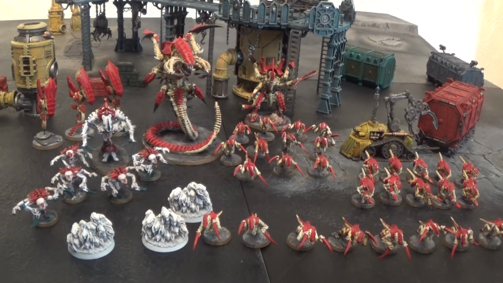Cool. So the other HQ is the Brood Lord. You have the rules here. Just have a look. Yes, I do. So the Brood Lord has a movement of 8 inches, weapon skill of 2, no ballistic skill, strength of 5, toughness 5, wounds 6, attack 6, leadership 10 and save 4+.